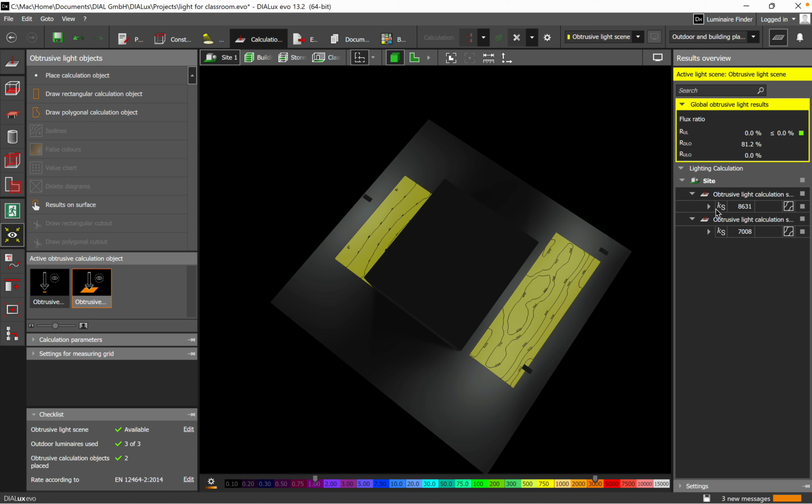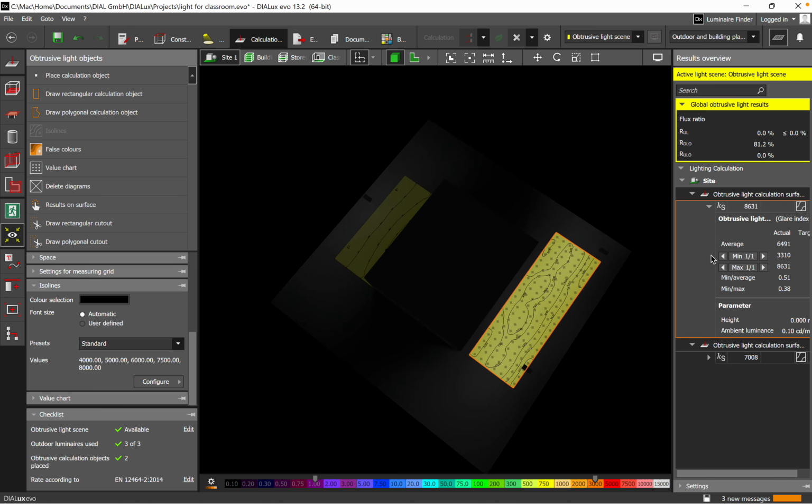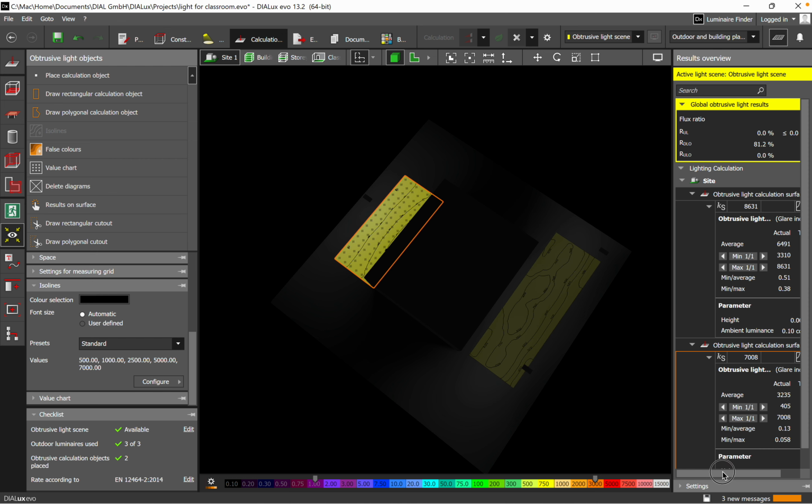So we have some values, and let's open, because now we should have more information in both.